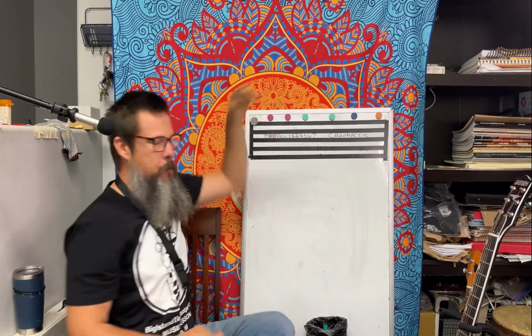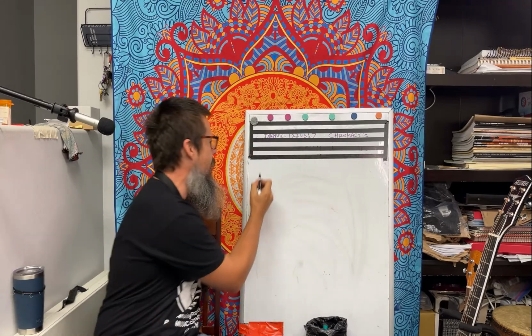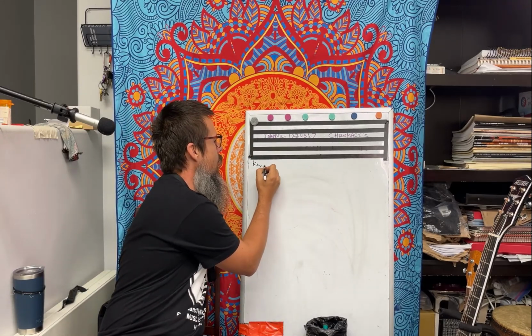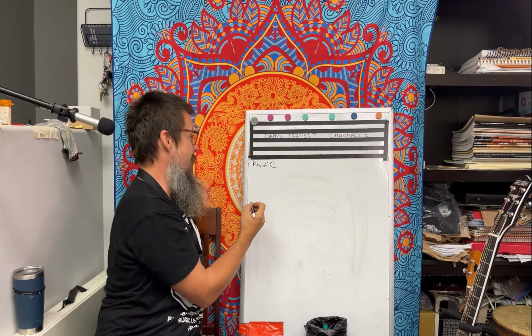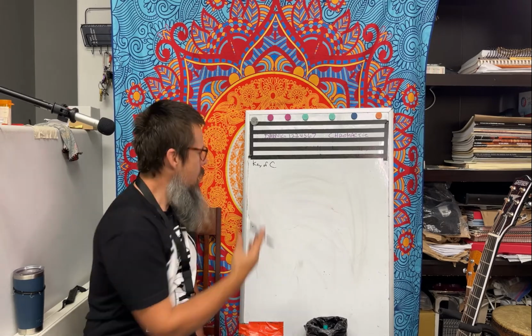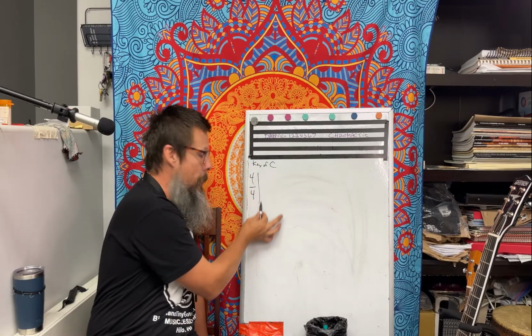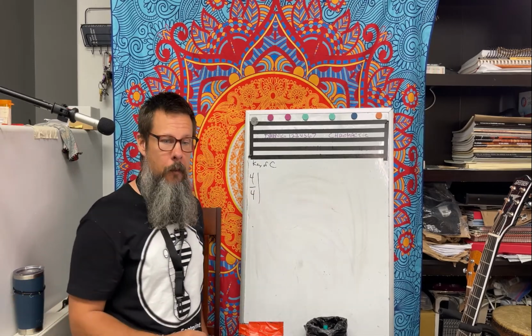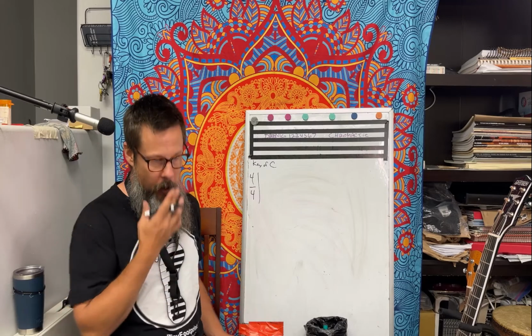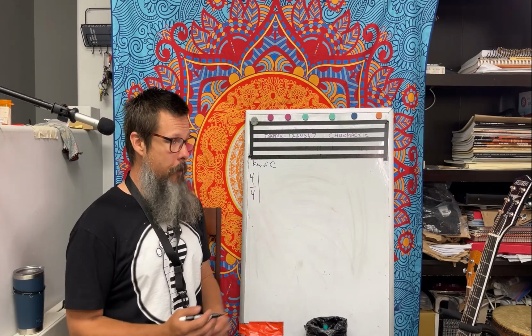To keep it simple, let's just play in the key of C. I'm going to put this up on the top here. We're going to put key of C. Well, it could also be key of A minor. We're going to start it off by putting in 4/4, also known as common time, because it's the most subjective with all these. I'm going to put 1 bar, which represents my first measure, and I'm going to say, how do I want this song to feel? Well, I don't want to get too far away from it.